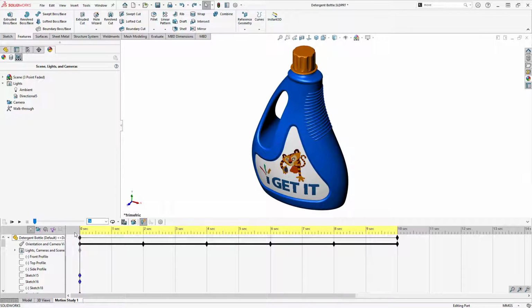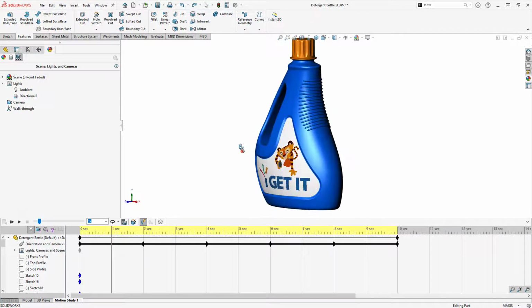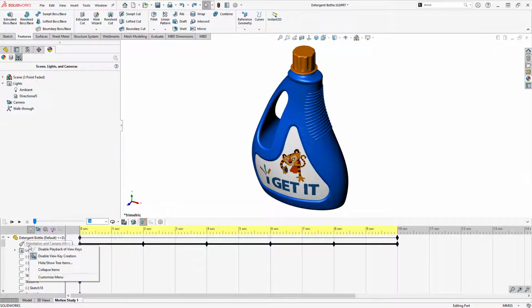Doesn't really matter at this point. And I'm going to go back to 0, and I'm going to ensure also that disable view key creation is also unchecked or untoggled here. If I have auto key down and disable view key creation is also enabled, that does not change or automatically create a key. So you've got to have both of those set to have this type of behavior. And unchecking those options can make it easy to avoid making accidental changes to your animations down the line. So knowing when to use those options and when not to is going to be up to personal preference.